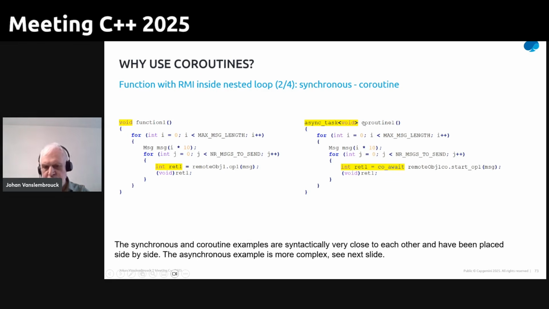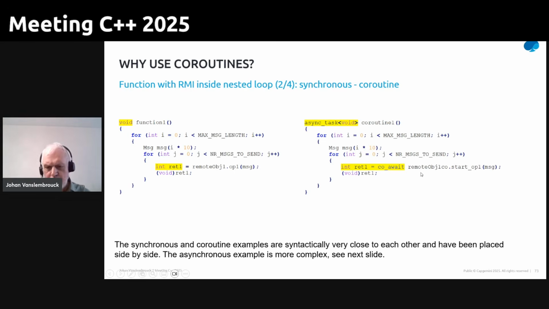With coroutines, it's easy to rewrite this over here. Again, this is not going to block, but suppose we have 100 message lengths, we're going to send it 100 times. So that's 10,000 times that we're going to have a delay for those operation calls over here. And this function 1 is going to block whomever called function 1 for doing these measurements.